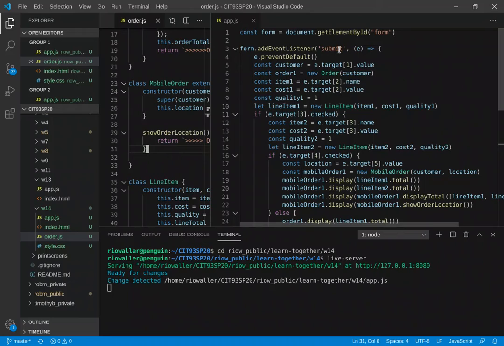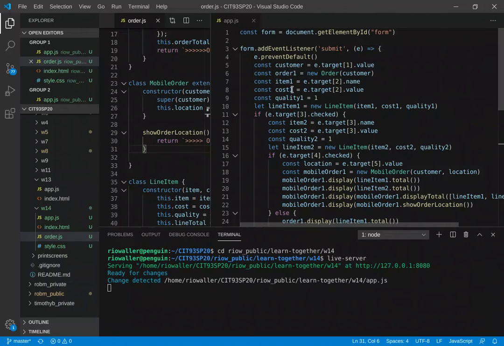Then I put an event listener on submit, right? And then here what I did is I got the customer name by just indicating the array on the target. Because again, if you output, and I recommend you do this, look at what's in this form. You can see that it's an array of all the elements on the form. Again, you can change the way you do this. And then I set up the order. I set up the item 1.